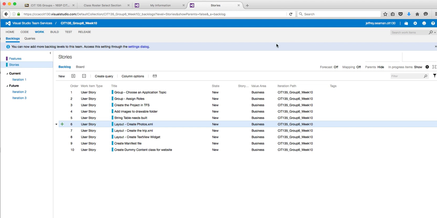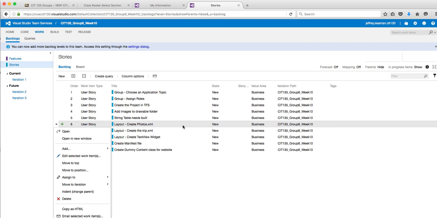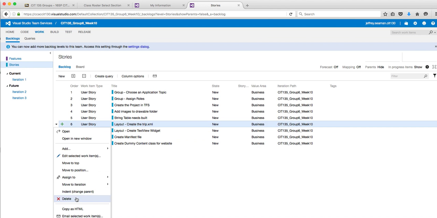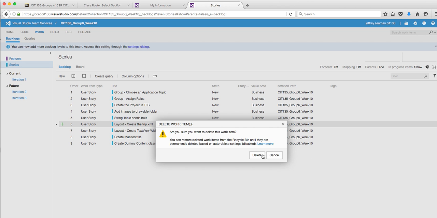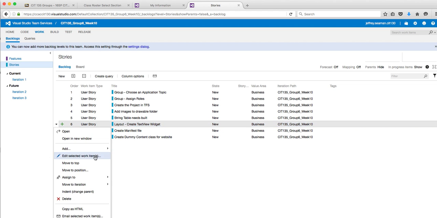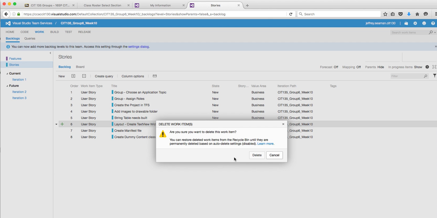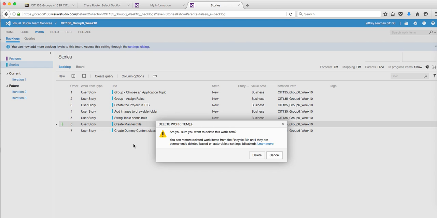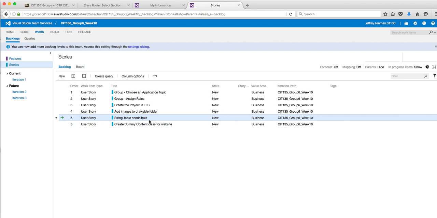Hold on. Let's delete these and start over. Sure, delete. I want to follow what they have in the book here, and I can use that as a better example when you're setting these up, so we have a real life thing to work on. All right, delete.